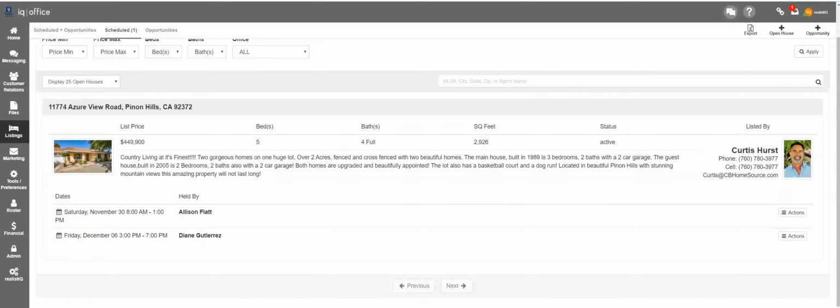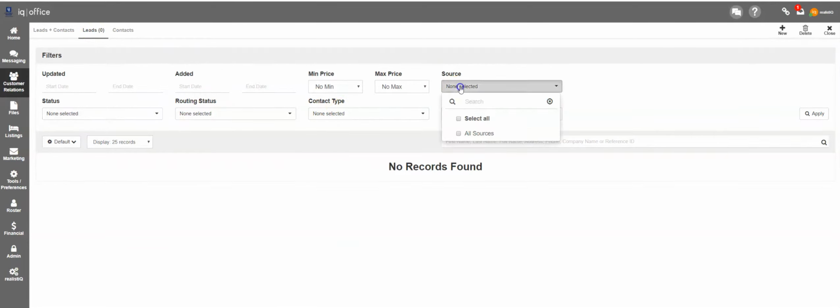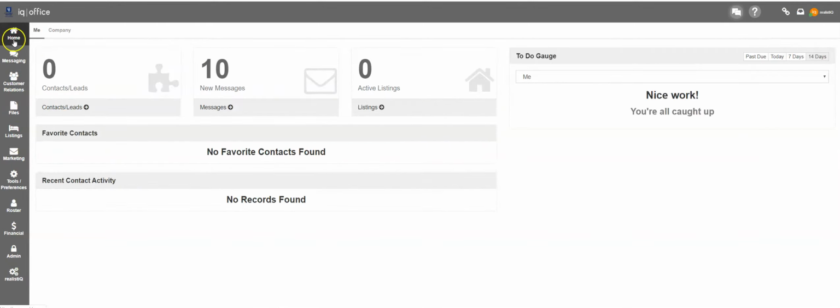Yeah, so Allison asked a really good question. Is there a specific spot the open house leads go to so you aren't searching through the CRM to find them? Allison, they're going to go into your contacts and leads. You're going to get a text message notification, and you're also going to go into your leads tab here. You can always say, hey, I want to see things from an open house source. But they'll populate here underneath this tab. And you're going to get a text that says, hey, you've got a new lead. Other questions?